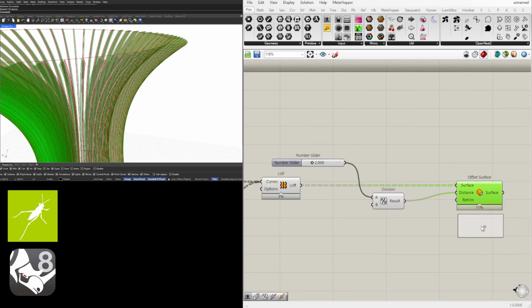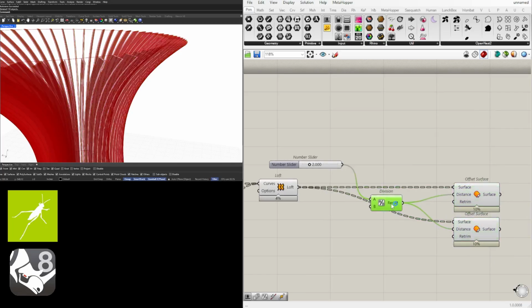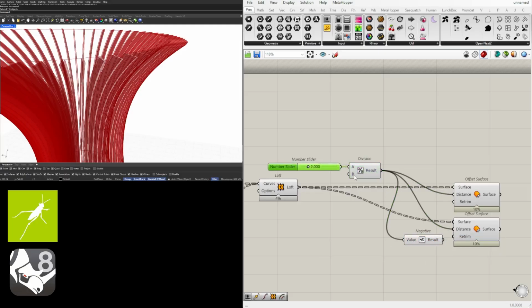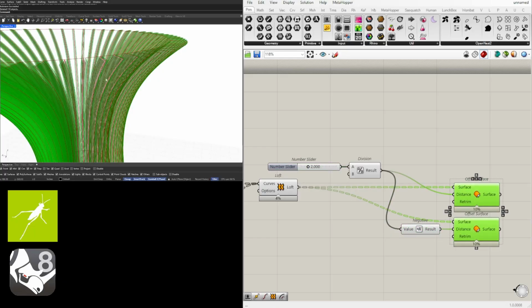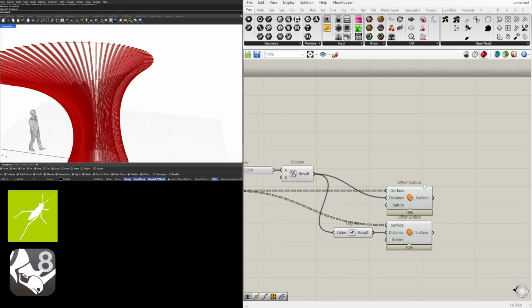So we'll copy this, sliding it down, tapping Alt, and then here using negative. So turning this number into a negative, which is 2 divided by 2 equals 1. And now we'll use -1. And now that we have this, we can loft these two. The reason why it will work is because these are grafted sets. So it's just going to look at this outside one, and put them together.